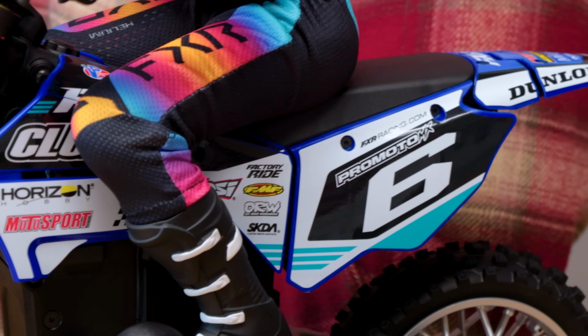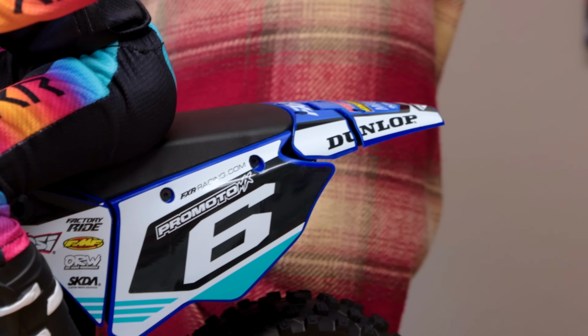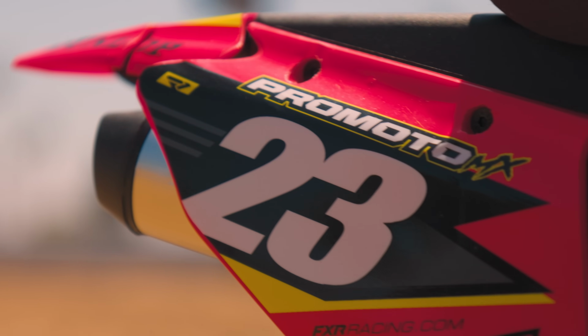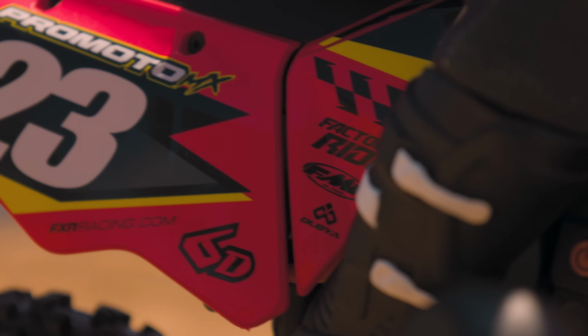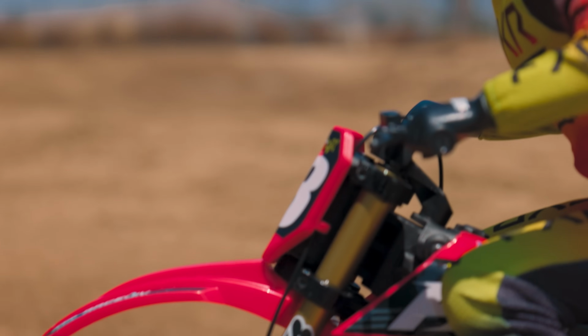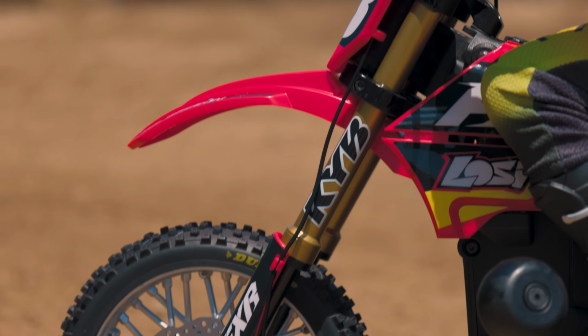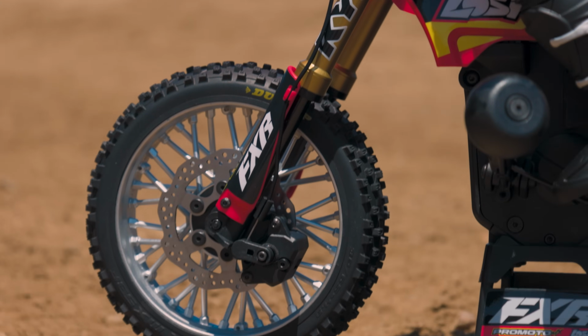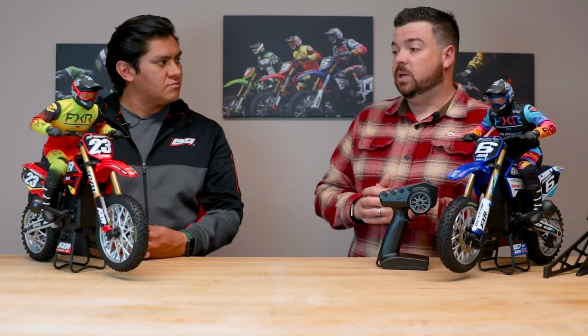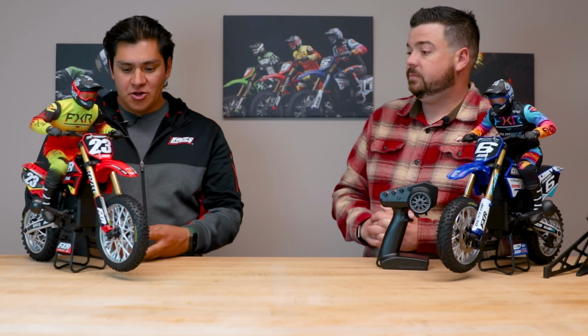And then the other thing is we needed a good material that we could apply the graphics to. So you get the look in terms of the shape, the flow, how the front panels work around the radiator shrouds, the shape of the front fender, matching the diameter of the wheel. But then you wrap it up with the graphics and it looks the part, with some really cool liveries that replicate what you would see on the weekend at the track. And that's another exciting thing. These bikes look great here, but everybody wants to personalize, right?